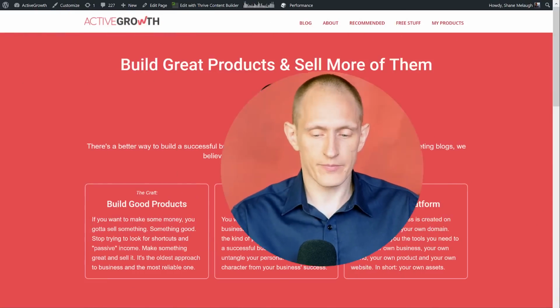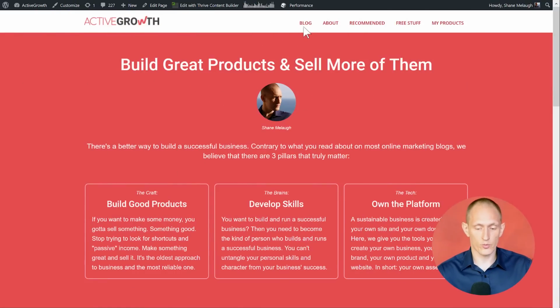If you have your website and you have in your main navigation, you probably have a blog link. What you shouldn't do is have a drop down here that offers the different categories. In general, more menu items and more drop downs are a bad idea. So that's what I wouldn't do.